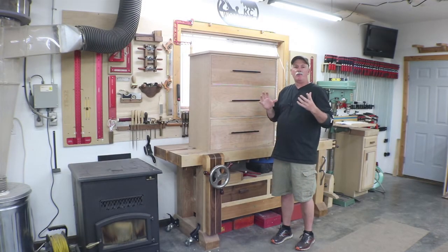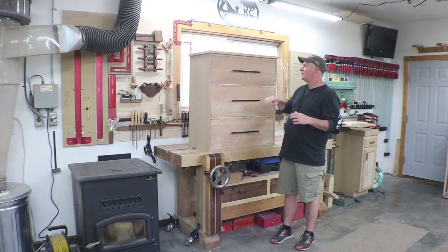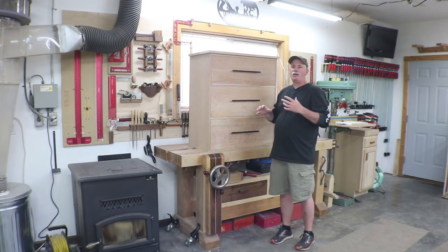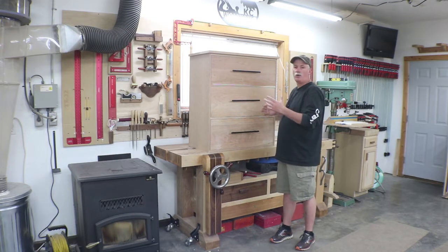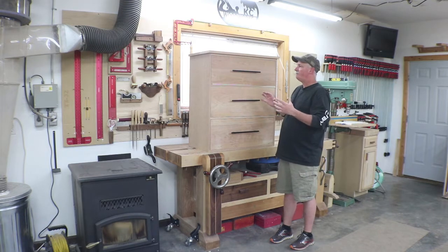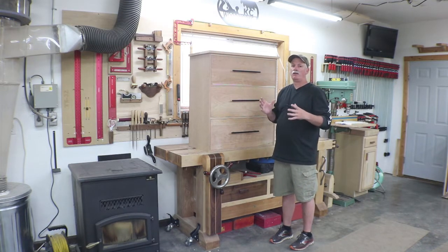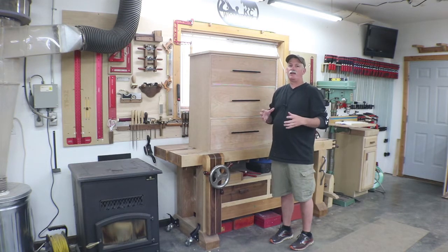I've been editing my videos lately, getting ready to release this closet built-in, and it dawned on me that I've installed a lot of the Blum or Bloom, whichever way you prefer to pronounce it, drawer glides. And although I've shown it in the videos, I don't know that I've really gone through how they get installed.